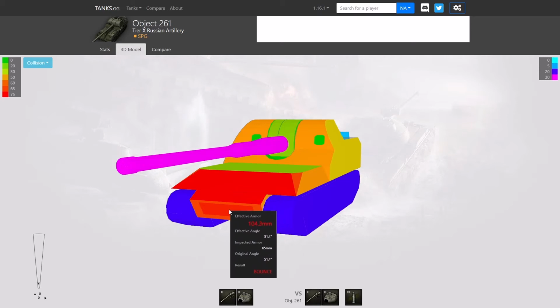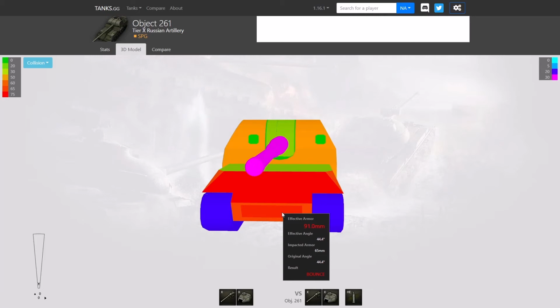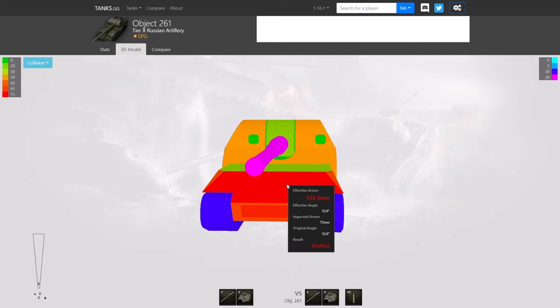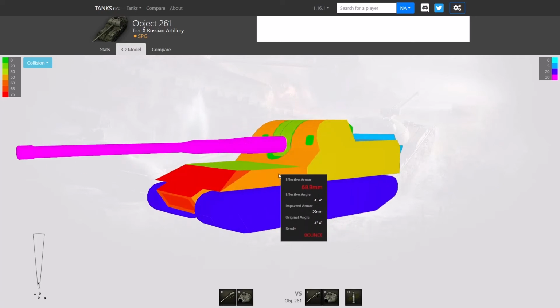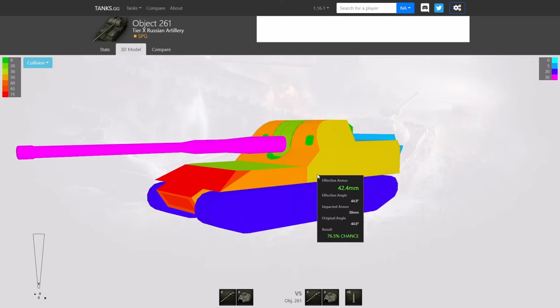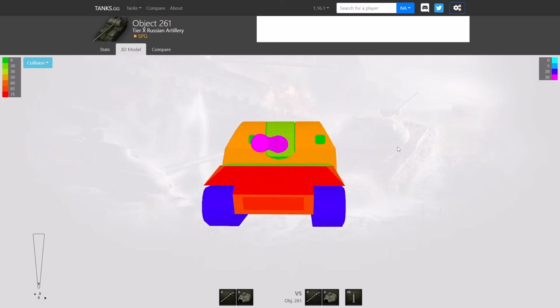You can see the front plate on the lower plate is actually 65mm, but effective armor is over 100. I think that's slightly angled there. That's better. It's just over 90 actually. The upper plate is 75mm thick. It's actually 123 with the angling. The shield at the back and the sides of the vehicle, you can see it's only 50mm there. It's 30mm at the back. The gun shield at the top there is 50.